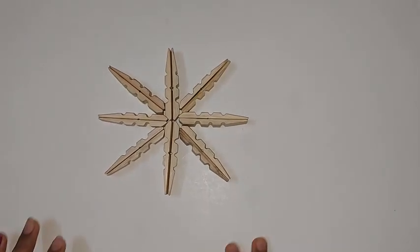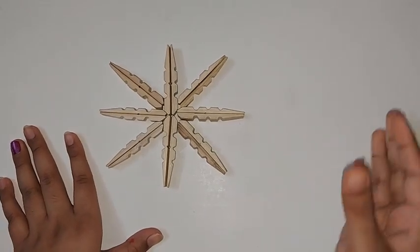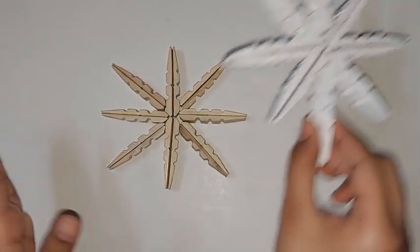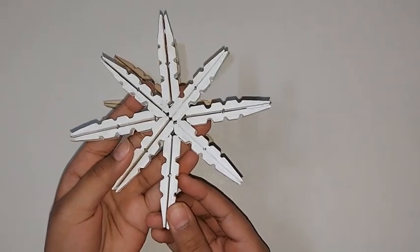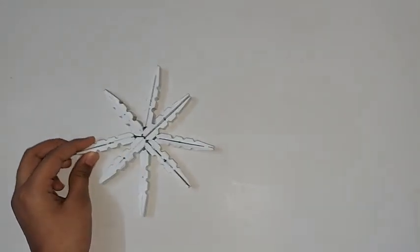You should arrange it like this and you should stick it, and you should also paint it in white color. After you finish sticking and painting, you will get something like this. Now I'll show you how to decorate it.